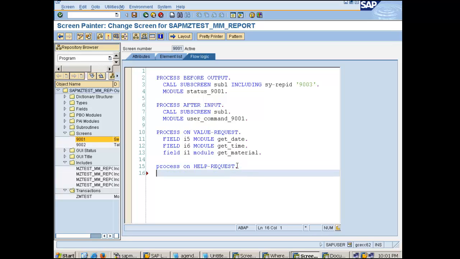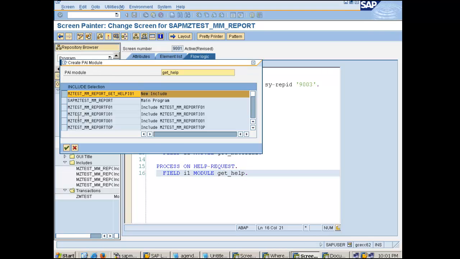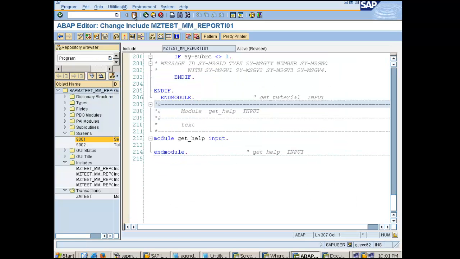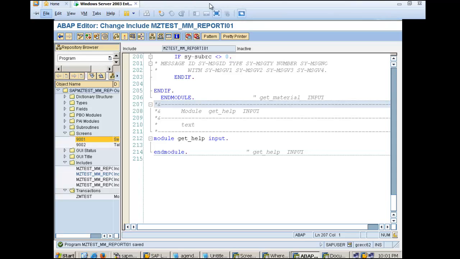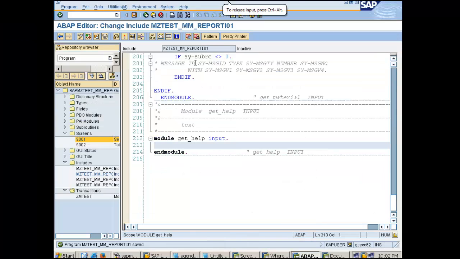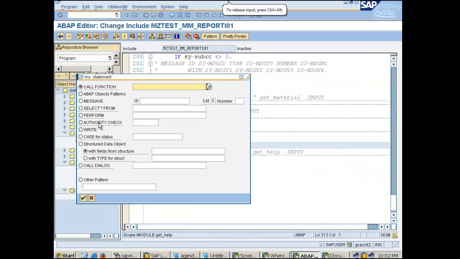Process on help request, field I1. Okay, so let's try to call the function module DSHOW.